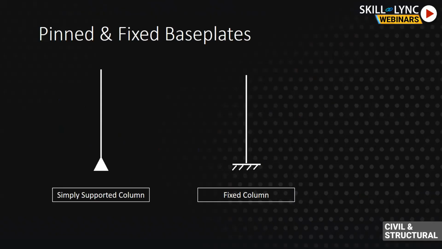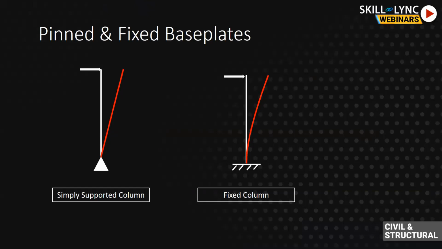Like we saw for the shear and moment connection, we will begin with the two types of columns here. One column has a simple support at the end, and the other column has a fixed support at the end. To understand the behavior, we'll apply a load at the simply supported column in a lateral direction. The deflection of this column would be as shown in red here. Now, when a similar load is applied to the fixed column, the deflection would be as follows.